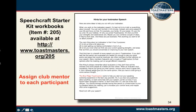Again, it's a cut and paste with a little red spot down at the bottom where it says the Blue Ridge Toastmasters. You can cut and paste your club name right into that. You also want to assign a club member to each participant. The club mentor will actually help this person work their way through an icebreaker speech, come up with a title for it, maybe help give them some tips and hints on how to best do this, in addition to giving them the sheet that's in their stack of information for the participant.